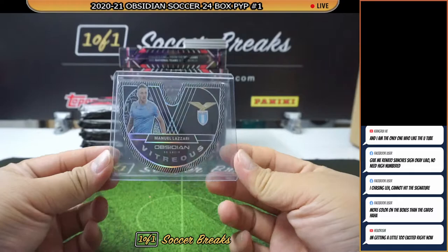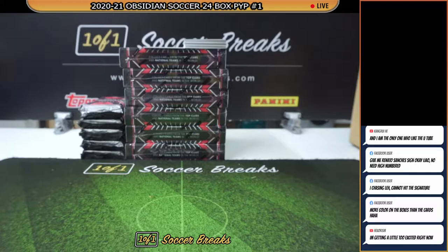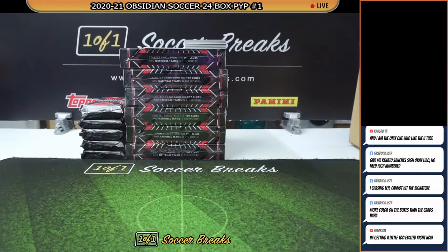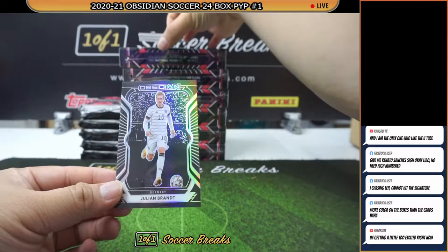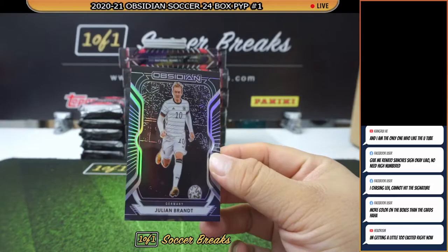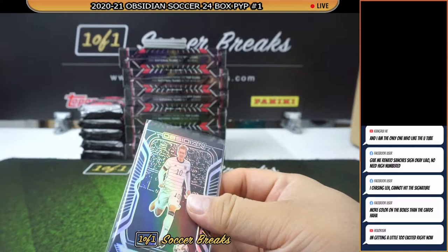Manuel Lazari, first hit of the night. This is going to be hot. I'm going to have to look at who has what. That first one goes to Cortese. Alright, how about a Julian Brandt? Germany. I'm just gonna check on like the really good ones, alright? Then I'm just gonna skip like checking who has what for the others.